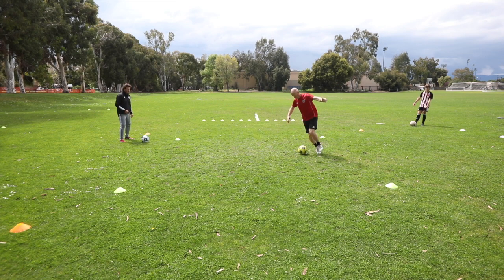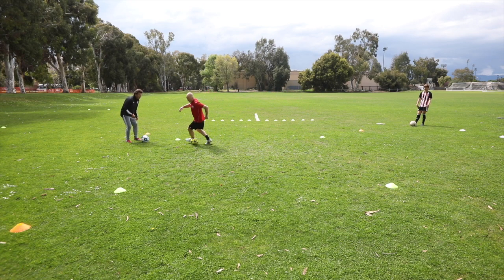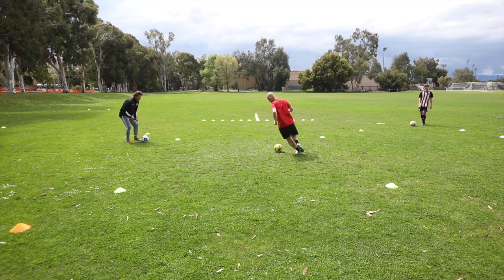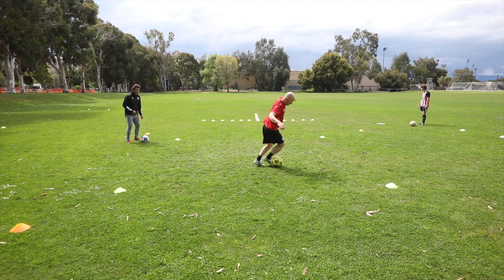Now normally, when we're all back in training at Sunnyvale, what we like to do is we go live. So Adam would be following, shadowing Aiden. But because of physical distancing, we can't do that. But the next best thing is to do it on your own. That's a great demo.